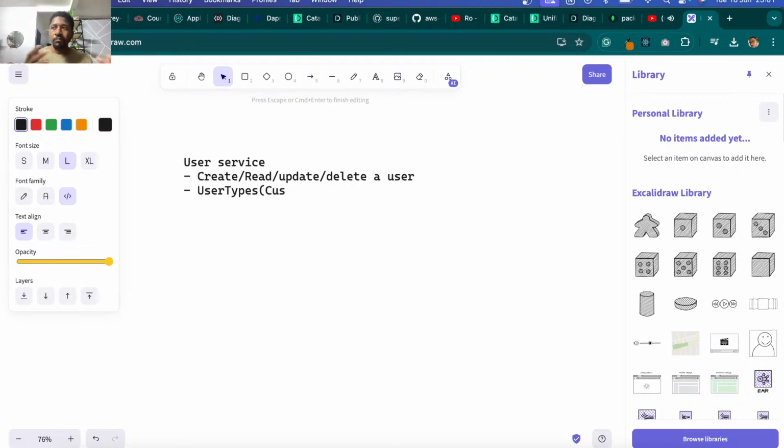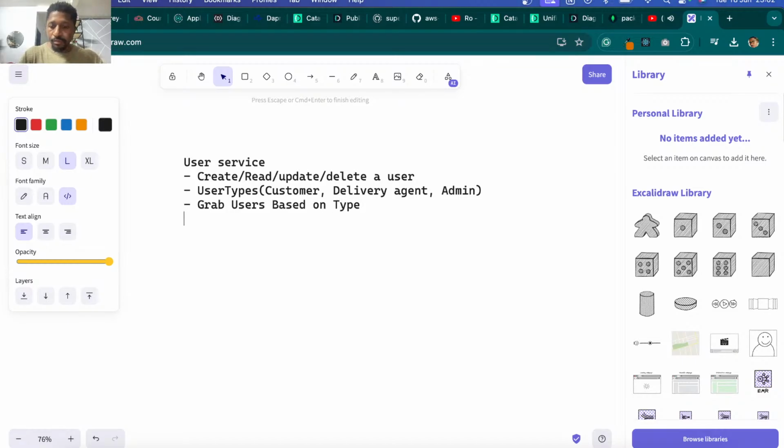Both are customers, but here we'll consider the customer as the package sender. So we'll have the customer, the delivery agent, and then the admin of the system. These are my user types, and we should be able to create, read, update, delete a user. We should be able to grab users based on type.